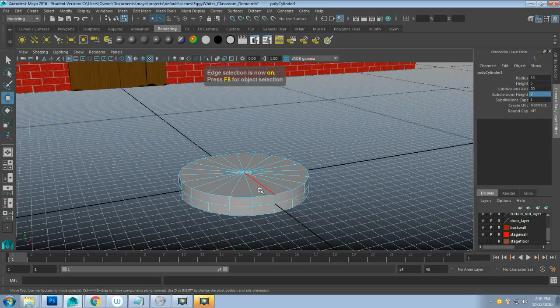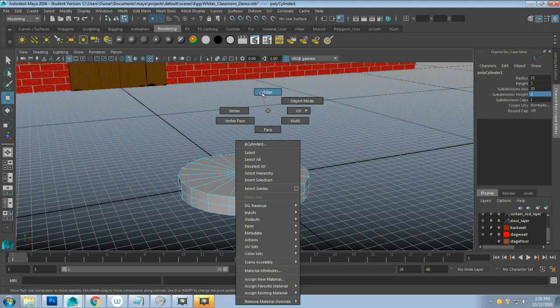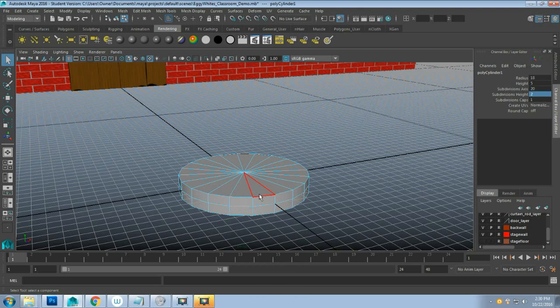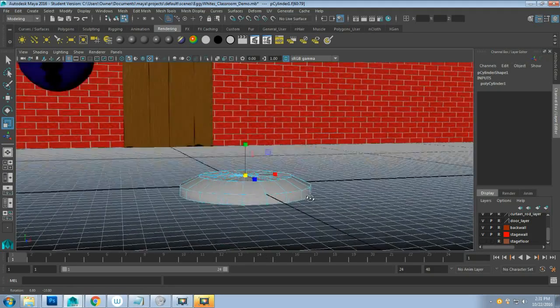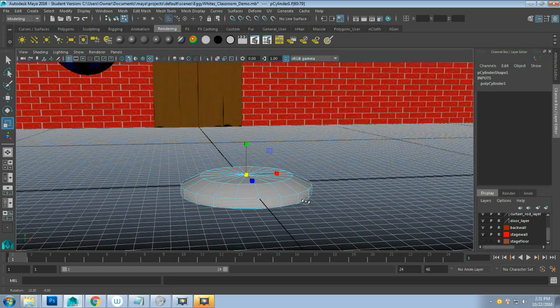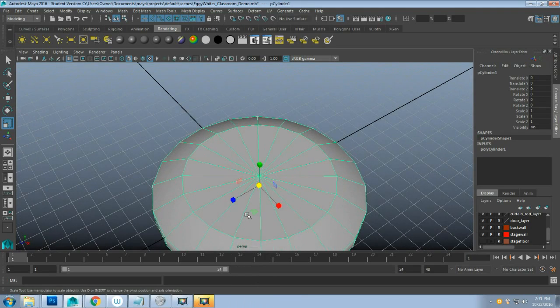I'm going to go into face mode, select these faces, R to scale it, and I'll just scale these in like so. Next, we can get rid of these triangles here.